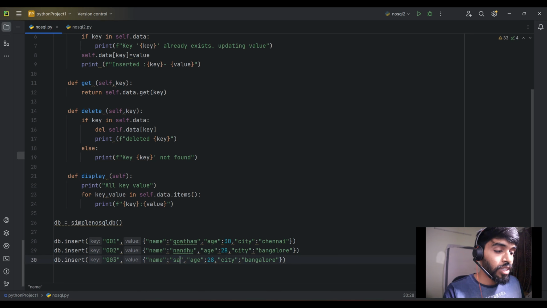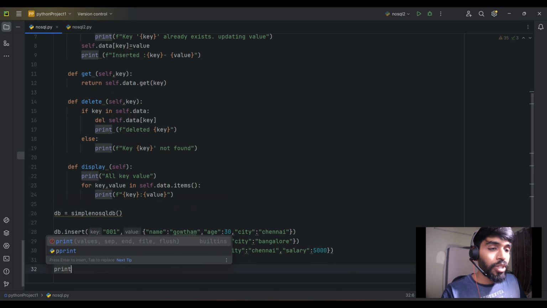Now name is going to be Saro, age is going to be 31, and city I'll put Chennai again. And here I'm going to add one more column as salary. You can ask me how this is possible. See, in NoSQL, especially HBase, one record can have 3 columns, the second record can have 4 columns, and the third record can have 5 columns or even 1 column. So this is a schemaless DB. NoSQL database means it's schemaless. That is the example I wanted to show you here. The first 2 records have the same number of columns, but the third record has a different column. It is completely acceptable.